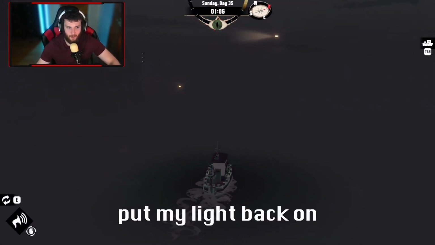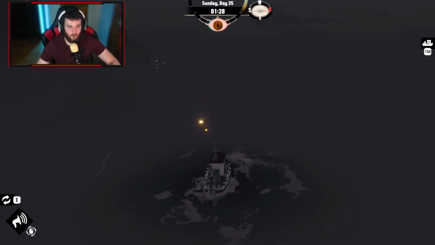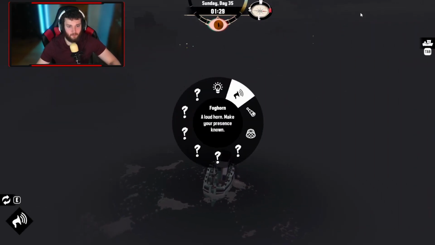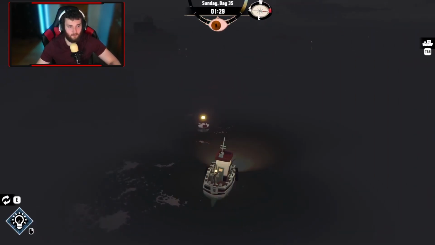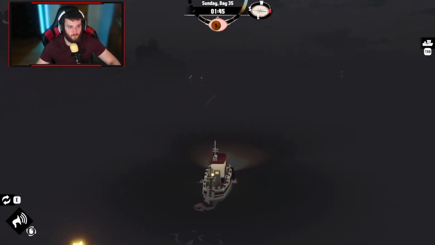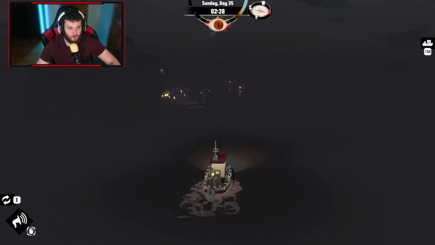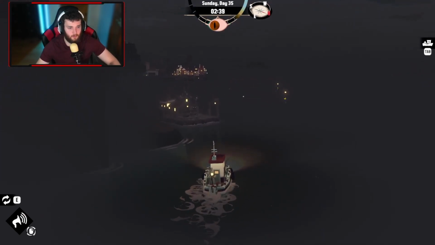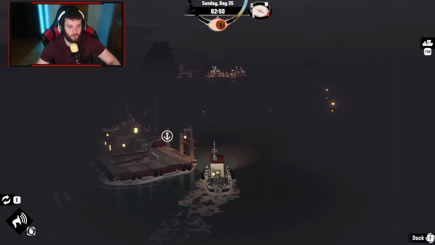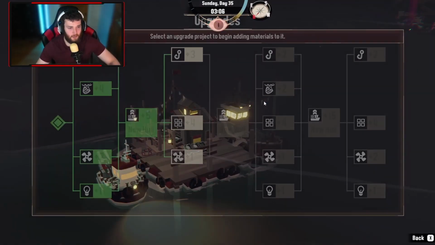Put my light back on. Put the light back on. Why did my light go out? Jesus Christ. The ghosts are having a fun time trolling us today, I guess. Alright, we're back. Don't worry, guys. Don't worry. Were you worried? Don't be worried. Let's go to the floating dock.